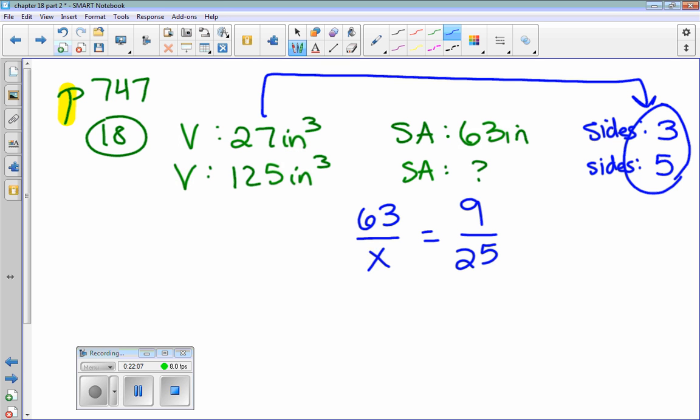So let's think about the process. I took the ratio of the volumes, and I found the ratio of the sides. I then had to find the ratio of the surface areas, which I did here, because I just squared those: 3 squared and 5 squared. And then I take the information I'm given, and I put that in my proportion. So this is hard because in my mind we're going backwards and forwards, and that's what's frustrating, right?